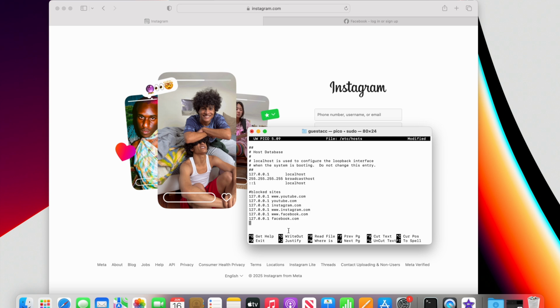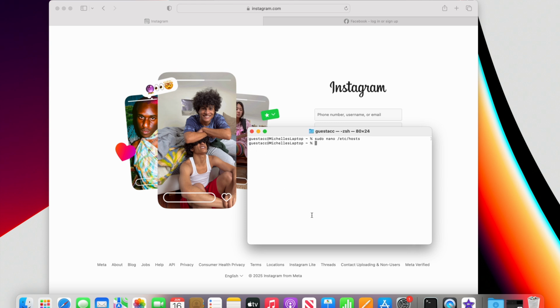And then after that, you're going to press Control O. Click Control and then click O on your keyboard. It's going to say file name to write. Do not type anything except for clicking the return key, the enter key. And then after that, you're going to do Control X to exit. So go ahead and do that, and you're out.